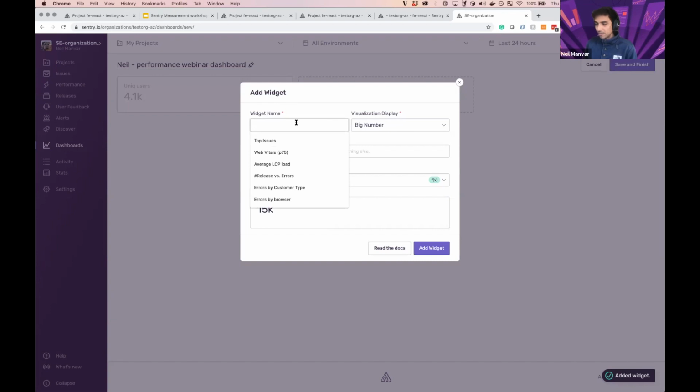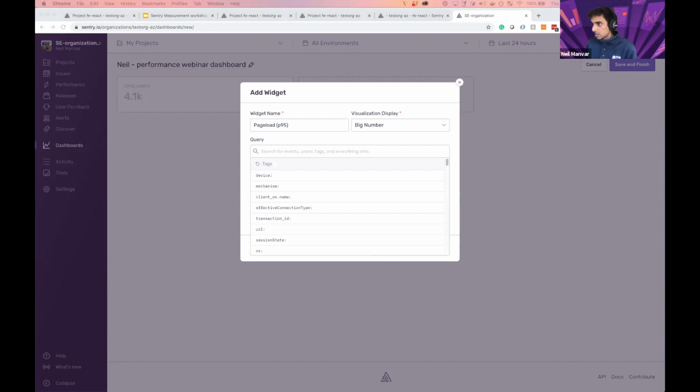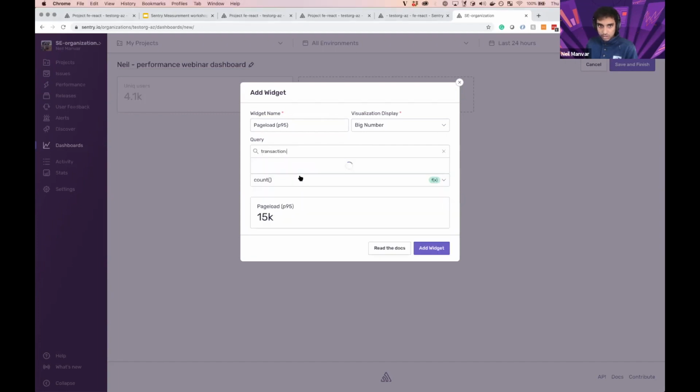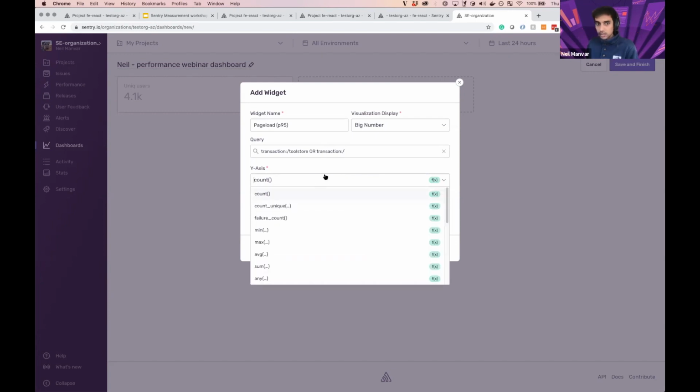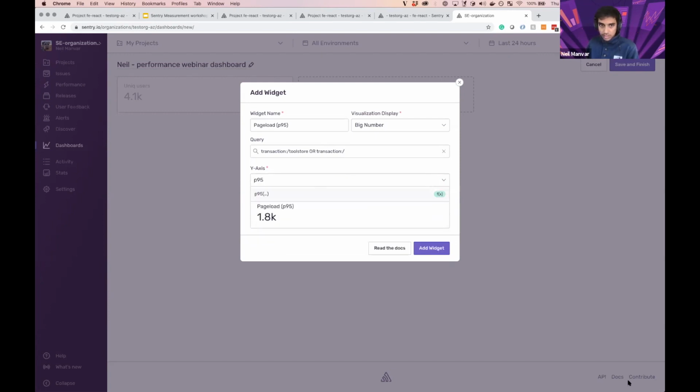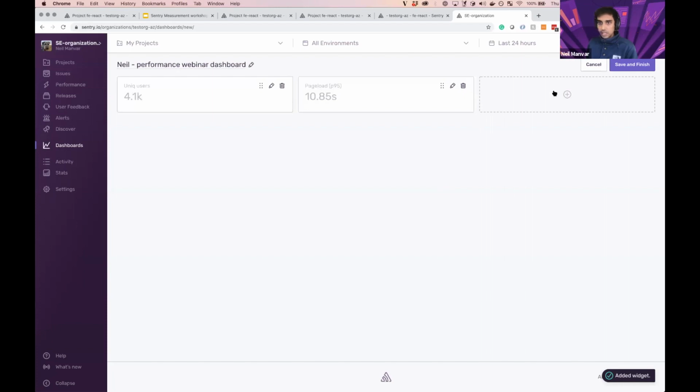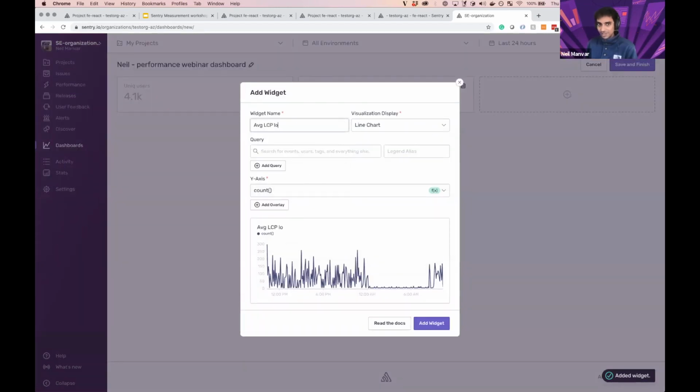The next one being my page load. And I'm going to do it in a P95 because that's the metric I'm interested in. So what I'm going to do here is figure out the transactions that I care about. So transaction, right here. And let's do a P95 of the transaction duration. And I'll get into web vitals in just a bit as well, but here I'm interested in specifically this metric right here, average LCP load, because it's not just about how long the end-to-end was, but how long did it take for the user to be able to interact with the page, etc.